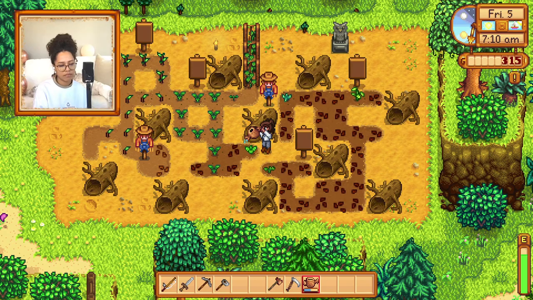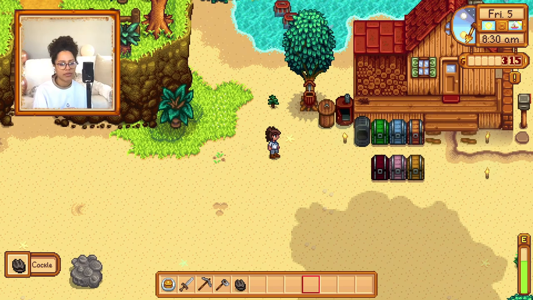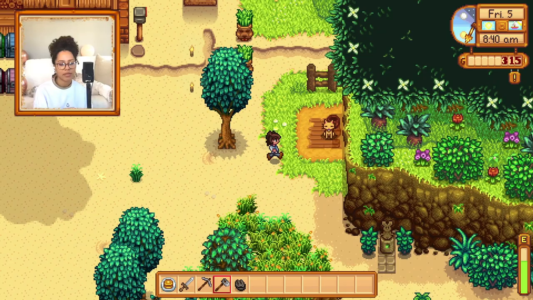Who designed this farm like this? So disorganized. Who would do such a thing? What's early? We're just gonna do mine. We're just gonna mine it all day? Oh my god. Hi. I'll give you water when I get home. Sorry. Priorities, babes.